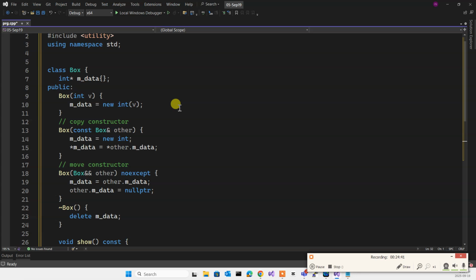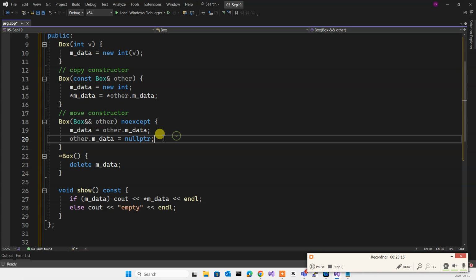Let's see what does it do. Box has one integer that is dynamic. Easy. Okay? So when I create a box, I set the data of the box to a new integer with the value that is coming in. That's the constructor. Are we good? Easy breezy. Problem with this syntax? No. For copy constructor, obviously I'm copying another one, therefore I have to create my own integer. Then I have to copy the other data and put it in mine. Are we good with this?